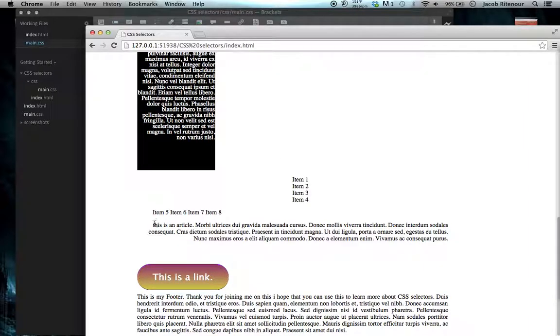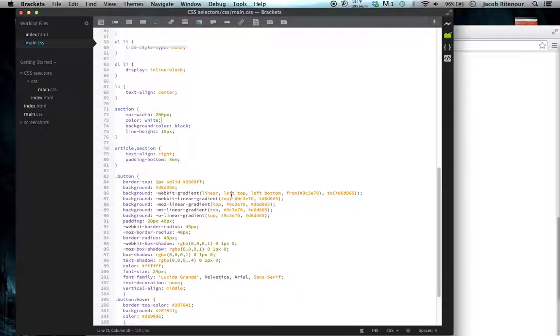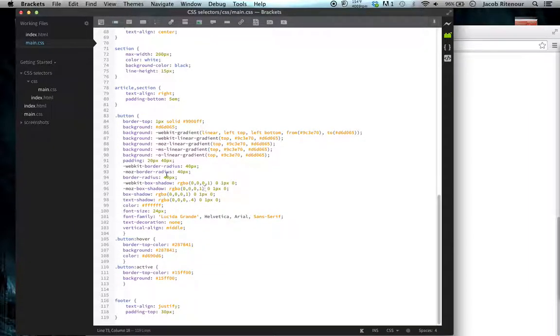See? This is an article. Now here's that button that you saw over here. Now, this is where I have a couple of different things going. This is just the class button, right? It's got a bunch of different things going on. It's got a gradient going on for Mozilla, for Chrome, for Opera, from Microsoft, I believe. I don't remember what all of those are, but I just know that they all work. I don't need half of this in here because I'm just using it on Chrome.